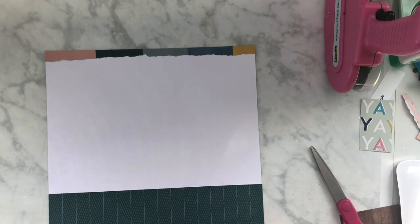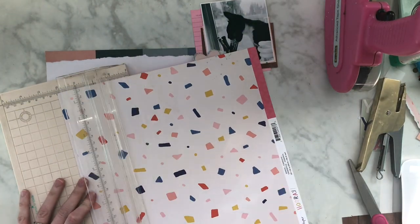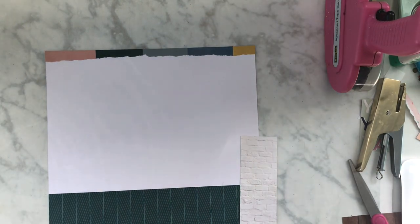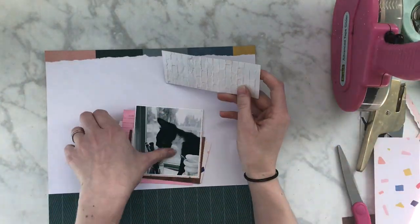So this is Maggie Holmes and this was her collection from last fall/winter. I picked a little bit of that up along with some Create paper winter stuff. I haven't been buying a ton, but I've been trying to buy a couple of times a year. I bought stuff around the holidays so I could do some Christmassy stuff because I just love Christmas. And I'm also using some of the other — that Create paper is from Hooray. I'm just trying to piece together some of the stuff that I have laying around.